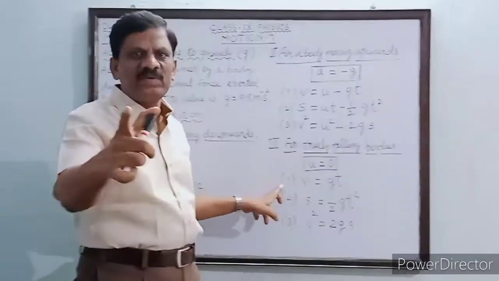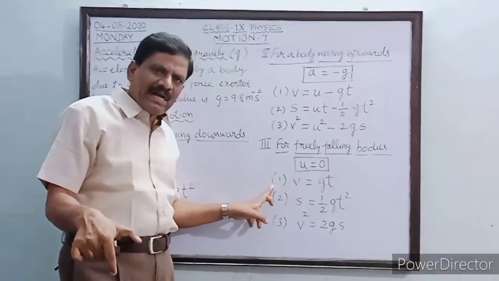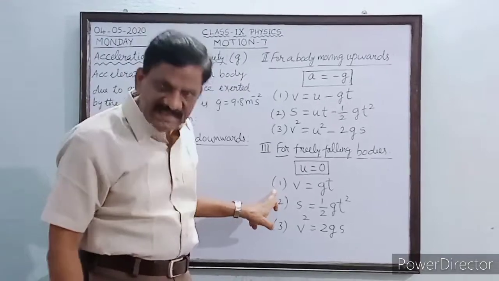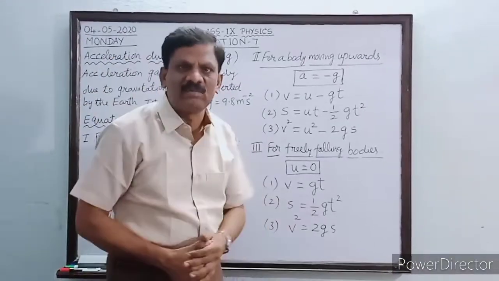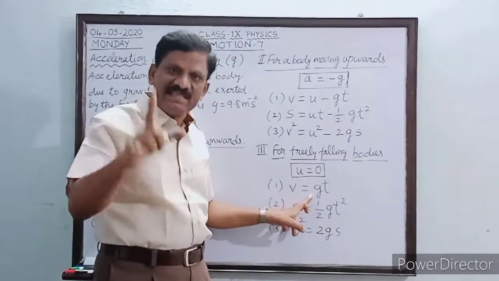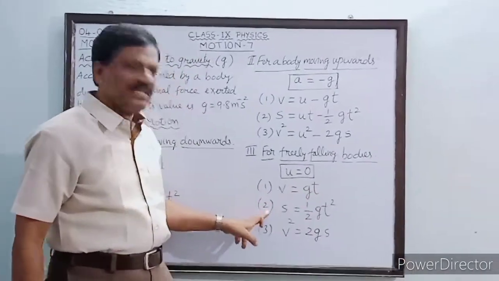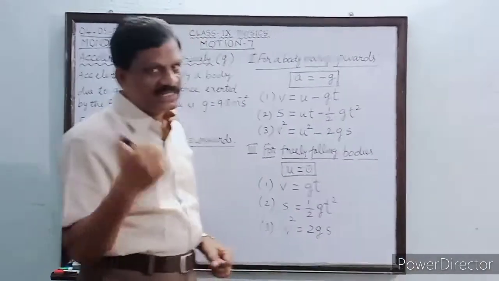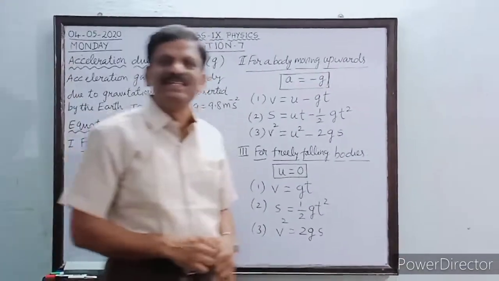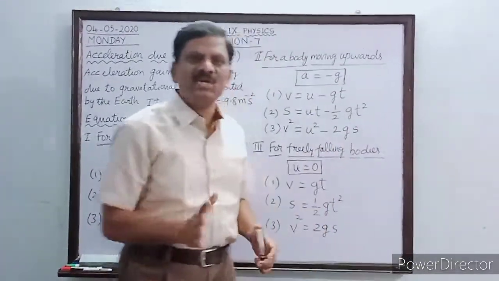So the first term u is equal to 0. Therefore, what should be the first equation for the freely falling body? It is moving in the downward direction. Okay? And hence its acceleration is positive. That is plus g. But u equal to what? 0. Yes. You tell me the first equation what it must be? v equal to, yes, it is actually u plus gt, but since u is equal to 0, we get v equal to gt. And the second equation is what? s equal to half gt square. And the third equation is what? v square is equal to 2gs. So all these equations are very important for solving the numerical problems.